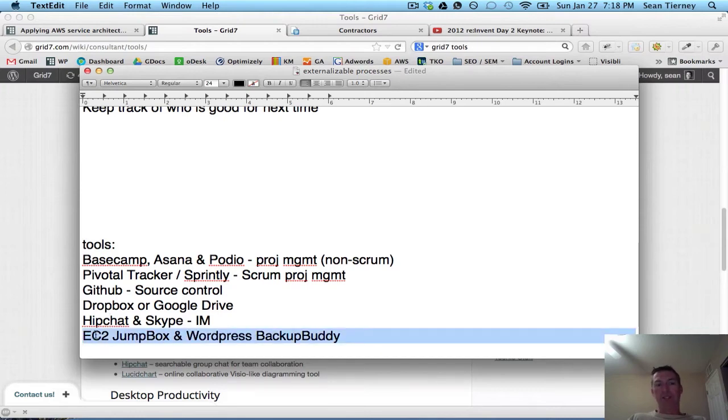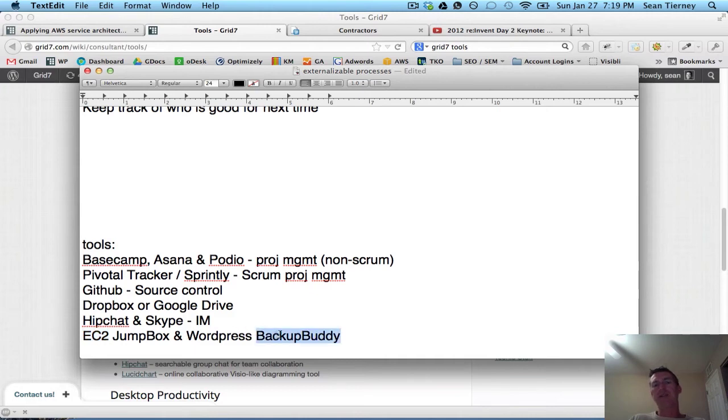And then lastly, what I'm going to show you in setting up is how we use EC2, which is Amazon Web Services Elastic Compute Cloud. It's basically transient hosting, so the ability to quickly spin up your own server, configure it, and then tear it down later because you're only going to use it for a few hours. Disclaimer, I'm one of the founders of Jumpbox. This is a product that we just happen to use, but it's a quick way to get set up on EC2 with your own MySQL and Linux instance, and then you can quickly host WordPress on that.